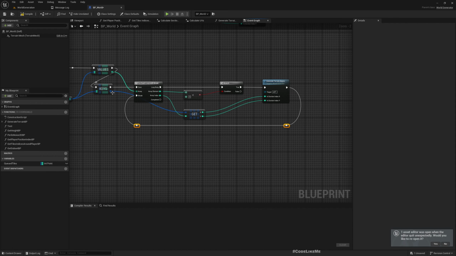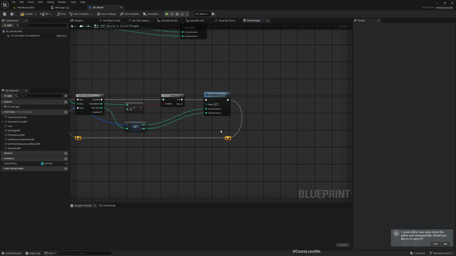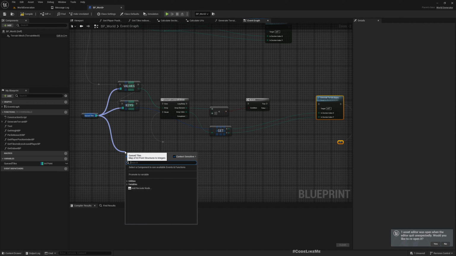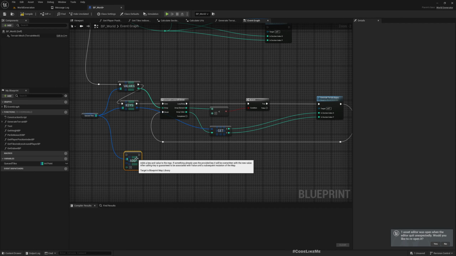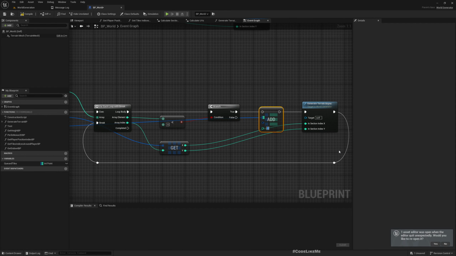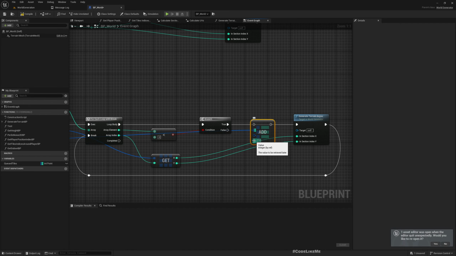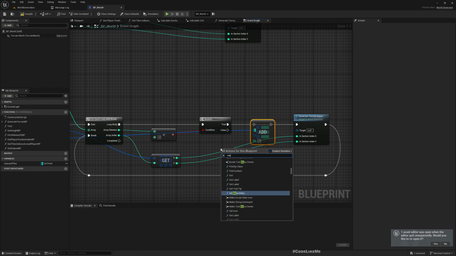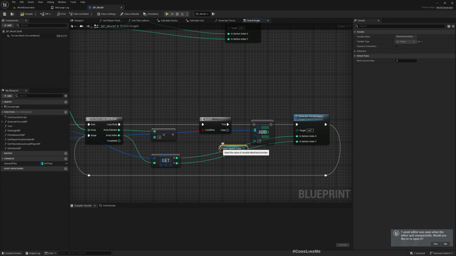Okay, and also for these cube tiles, now we need to add the same thing, but now I'll make the value 1 or mesh index. Get mesh section index, right?